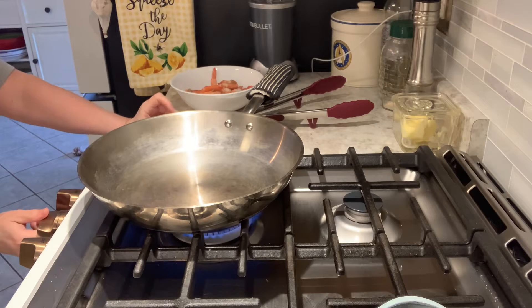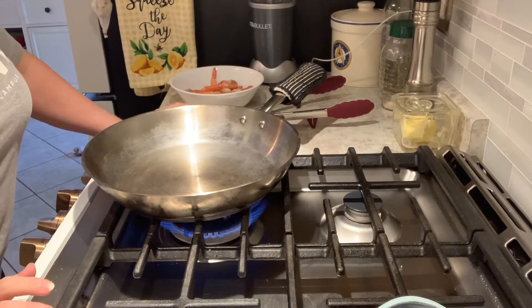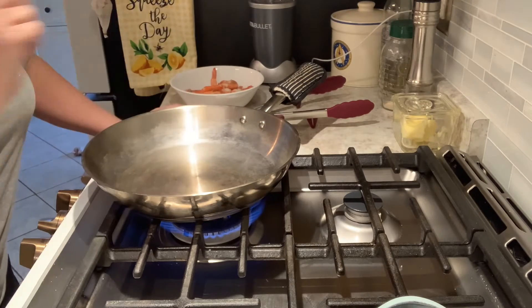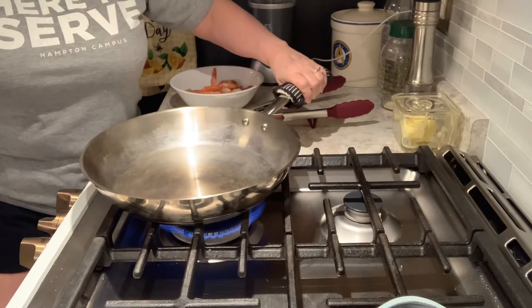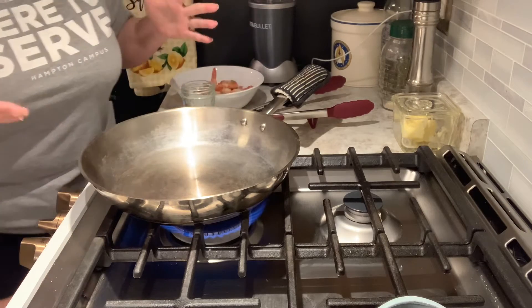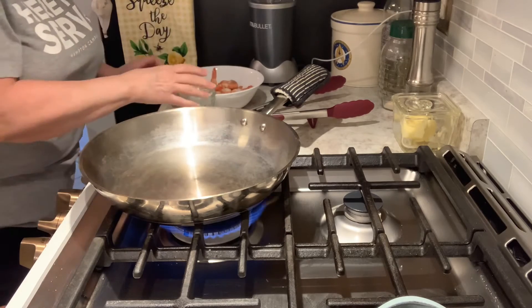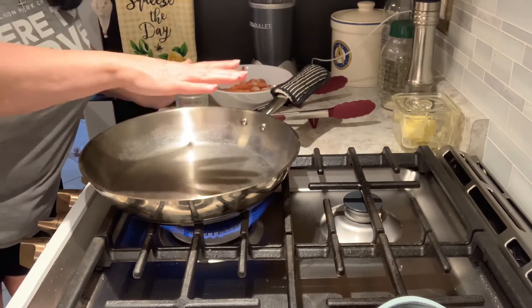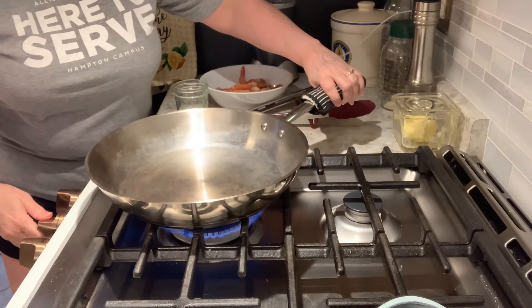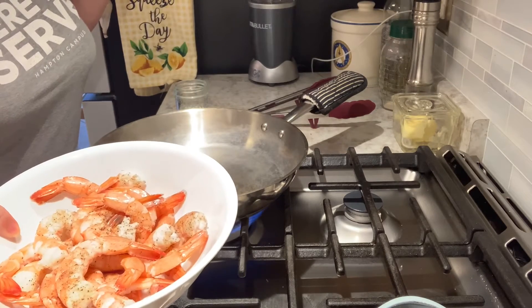Remember my big rules for pan sauté or searing: high heat. You're going to get that skillet hot first. Let me grab a teeny bit of water to do the water test. When I say the water test, this is just to demonstrate. As you learn to cook — for a lot of you that don't do a lot of cooking — you'll get to know when it's hot enough to add your fat, your oil. But if you don't, do this little trick. Yeah, it's getting hot. I have my shrimp seasoned with a little garlic salt and pepper, just regular pepper.